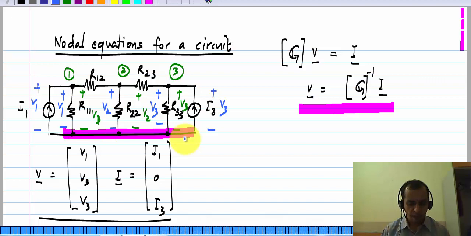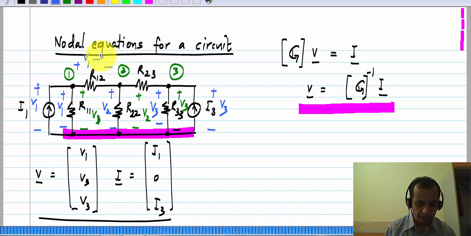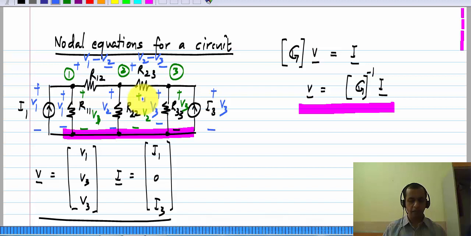Okay. And then for these components which are connected between 2 nodes, neither of which is the reference node, the voltage across it will be the difference between 2 node voltages, V1 minus V2. Okay, this is by trivial application of Kirchhoff's voltage law. And here it is V2 minus V3. Okay, so we can get all the branch voltages easily once we have the vector of node voltages.